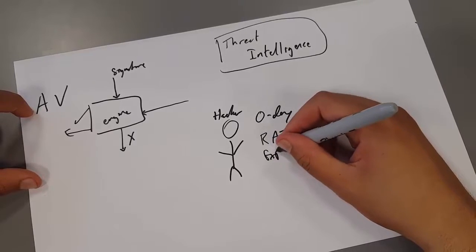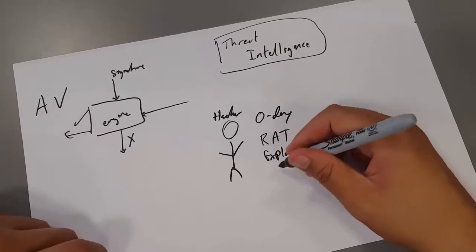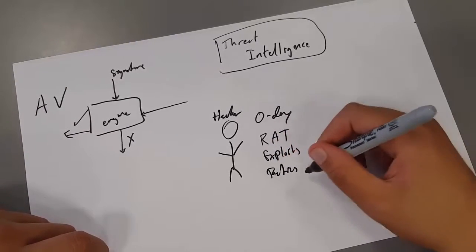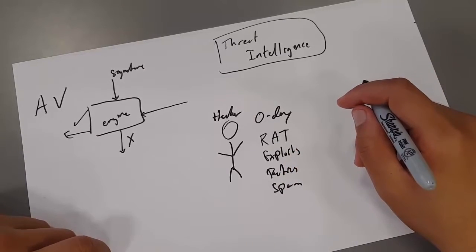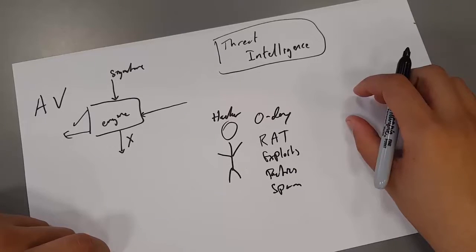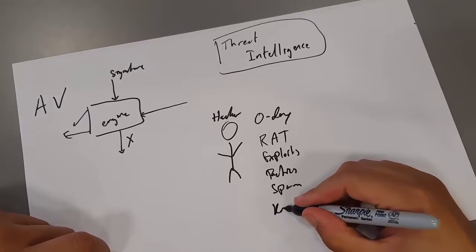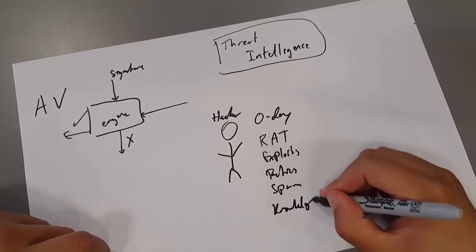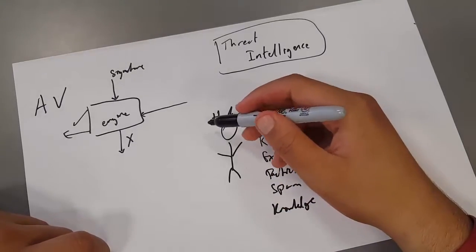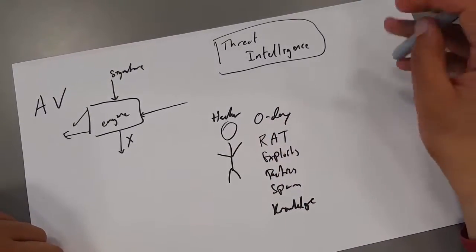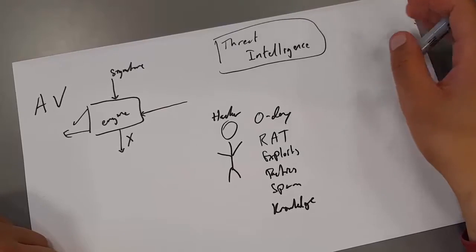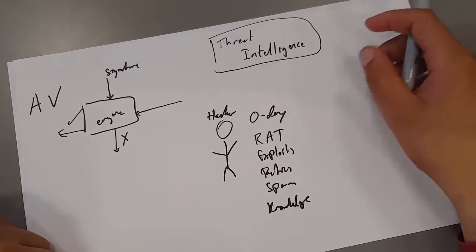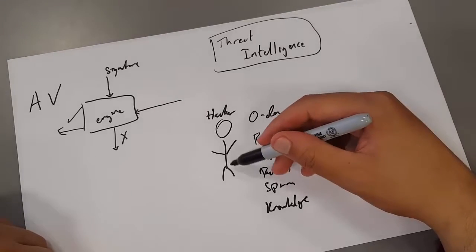They would have a bunch of exploits, a bunch of tactics. They have their own tactics, their own spam campaigns. They would have knowledge that no other hacker would have. For example, a hacker may specialize in industrial control systems, SCADA systems. Another hacker would specialize in iOS or whatever. So hackers usually specialize based on their knowledge.